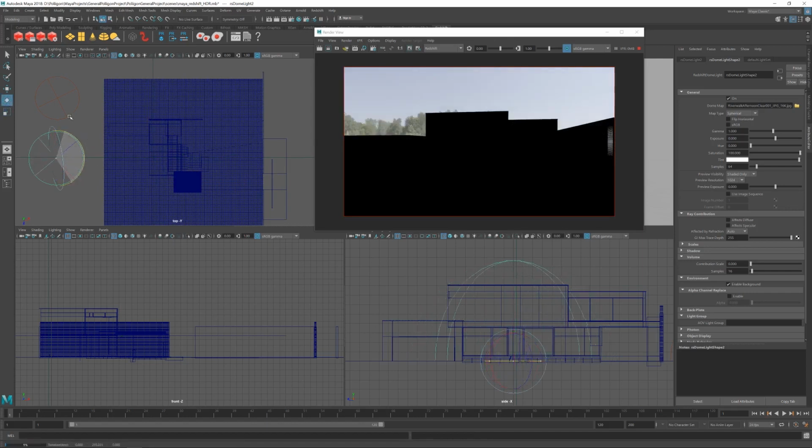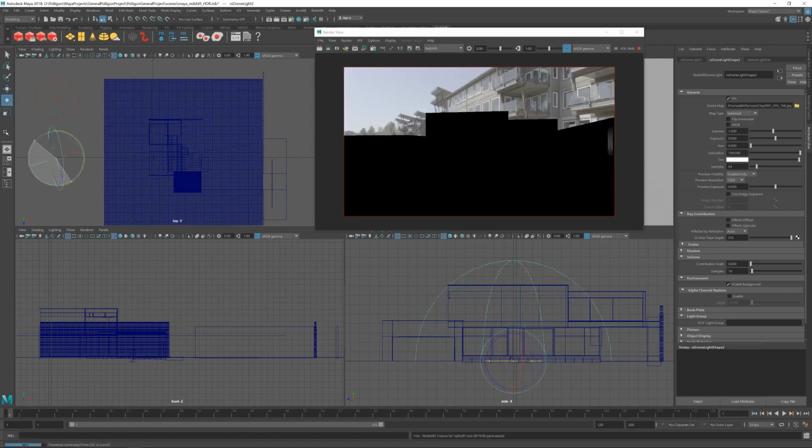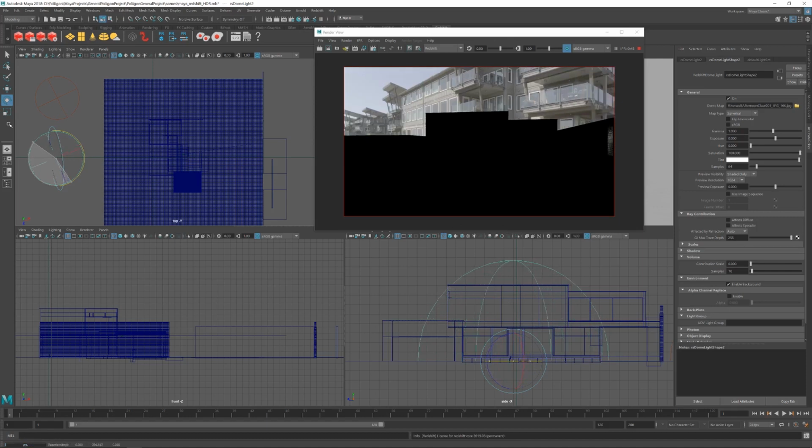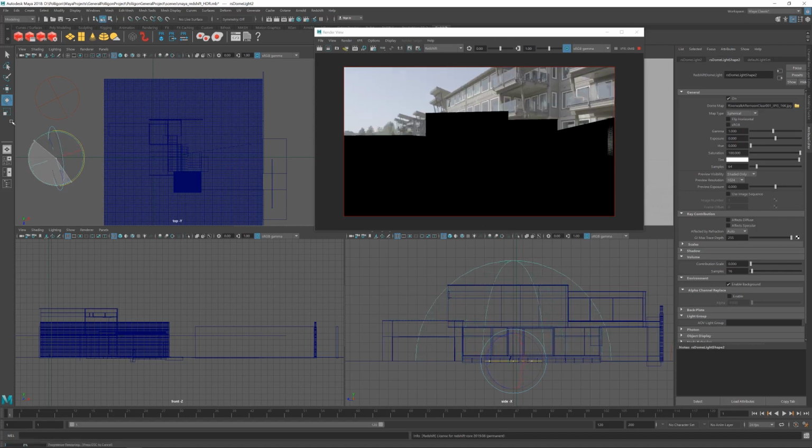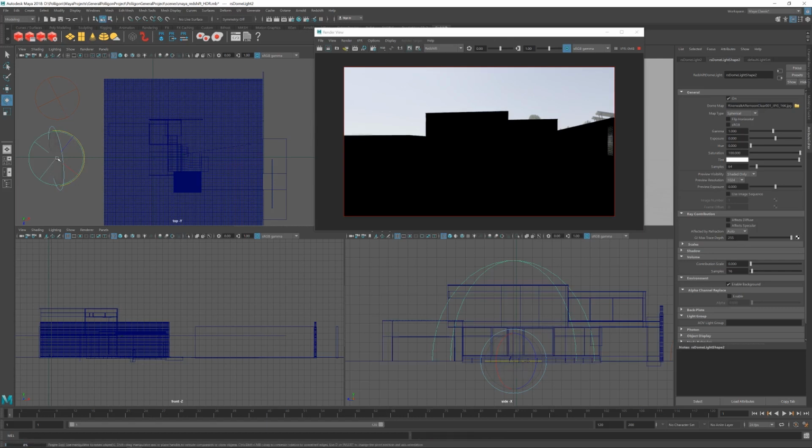So if I rotate this around, we want to get to roughly where we were, because you don't want to rotate it too far off, because then if there are any background elements that you're keeping, the shadows won't match and whatnot. So I'm just going to rotate it a little bit this way, get rid of this building, like so. And then maybe tilt it down a little bit.